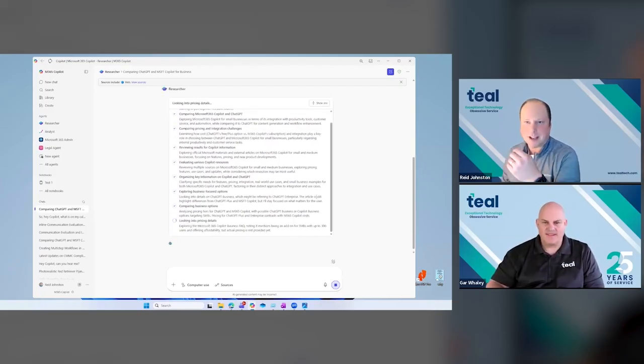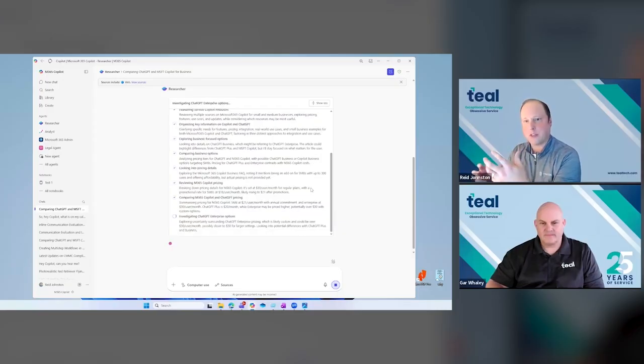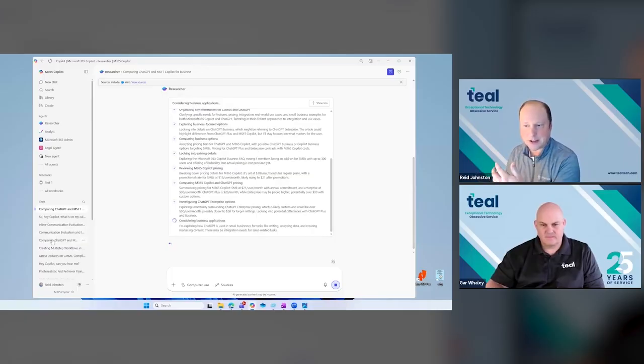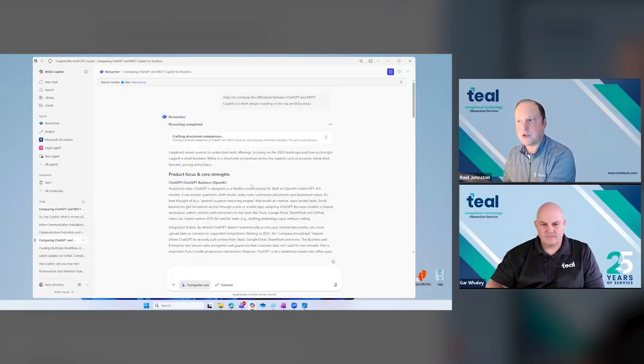Till you switch the screen. So we'll switch. So what you can see though is it's going through and it's kind of reasoning over that prompt. It's doing some searching. It's finding pricing. It's finding different information. So if I go down here into my history of my previous chats, I can pull up the previous example where I used the Copilot researcher agent to do this. So same prompt.